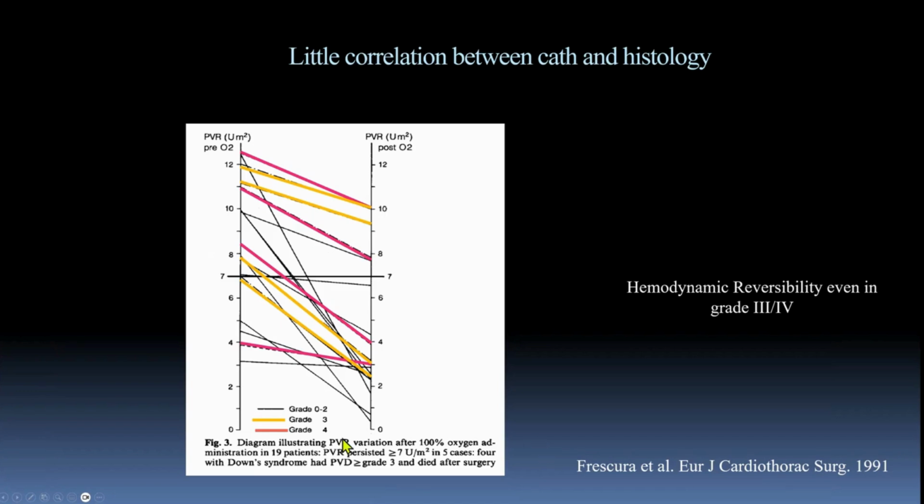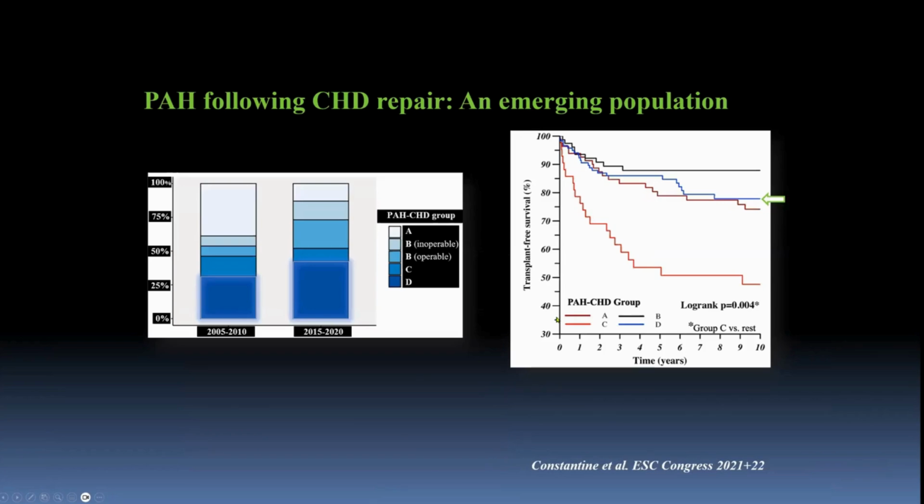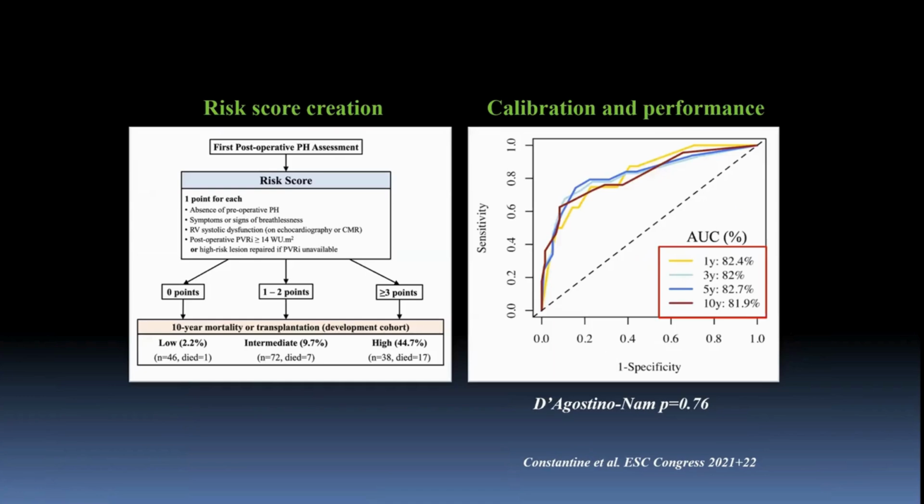So this is just to show how much confusion there is in the data, in the sense that even if we were doing histology, which we're not doing anymore because it's too high risk, it doesn't give us clear answers anyway. Having said that, repairs are becoming a predominant population. This is Greater Ormond Street data. You see the biggest population of PH-ASD pediatric patients is the repair. They're coming our way. They're high risk, and we need to be prepared for them.